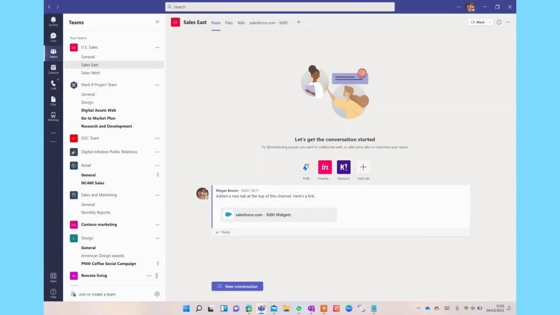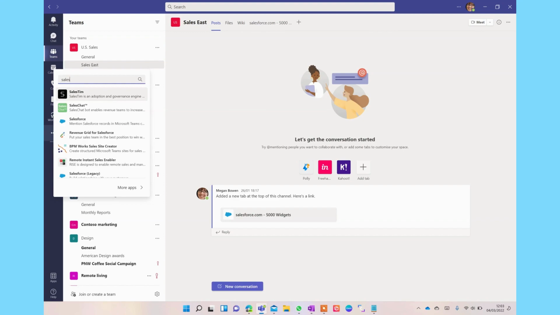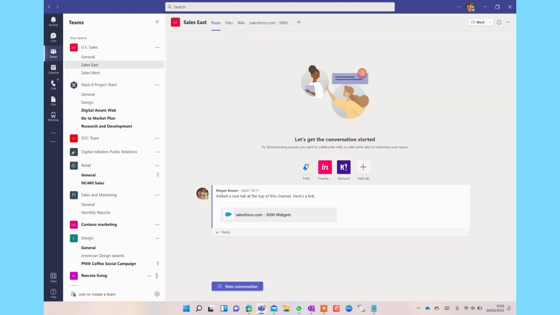Hi. So, in this little demo, I want to just go through the regular Salesforce and Microsoft Teams integration. I'm in a demo tenant over here, and you can see I'm in a team environment with Salesforce activity already going on. But just to very quickly jump to where you find Salesforce in the App Store, as you can see, there's already an integration with Salesforce. But I wanted to focus in this demo on the new integrations that have just come out with Teams meetings.